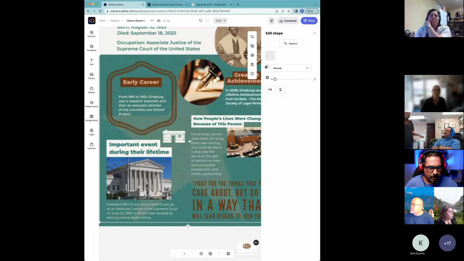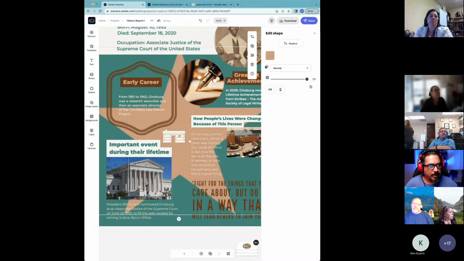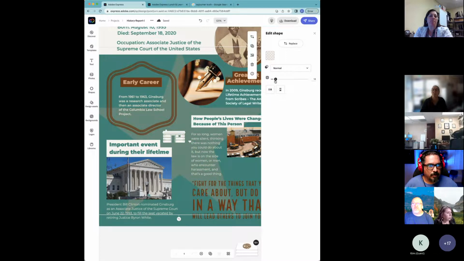There's also another shape back here. I don't know if you can see that star right there. That star, you notice right here, there is opacity. You can make it less opaque. You can give it full color. Just know that you're able to do that as well. So let's show you right here.